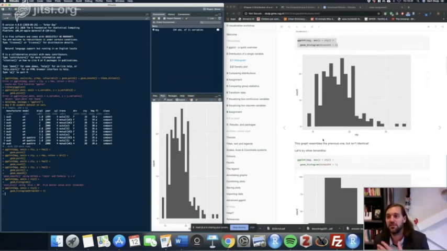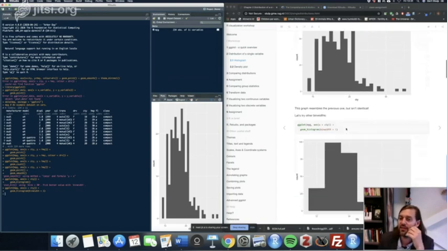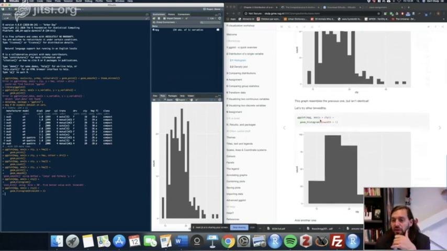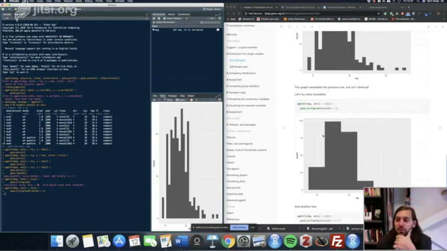Of course, a priori, you have to decide what a useful binwidth is, but you can play with it. We could also see what would happen with a binwidth of 5. Then, of course, we would lose some of the specificity.